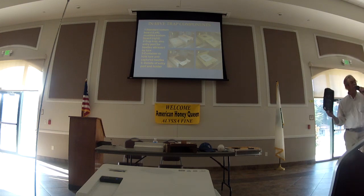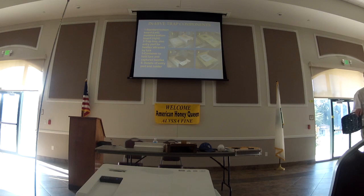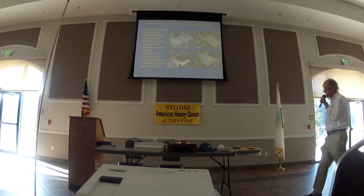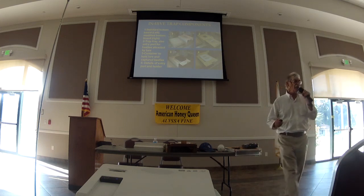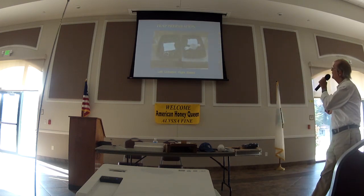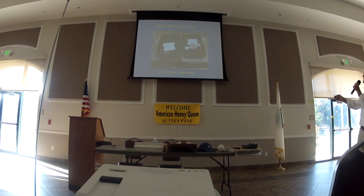Guess what? Female hive beetle, 1 to 200 larvae from a female. So here's the deal. We did a study in Pennsylvania with these traps. And maybe I should get to that a little later, but I'll talk about it now. Let's just go through how we set up the trap. There's the egg crates. This is just a moistened piece of stock material. There's your lure.